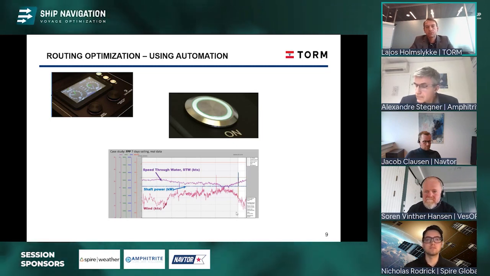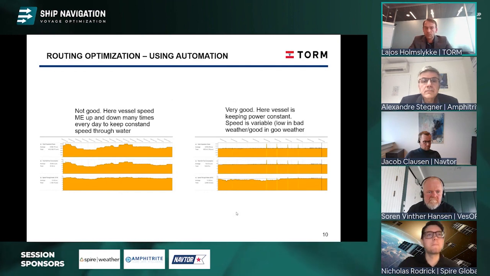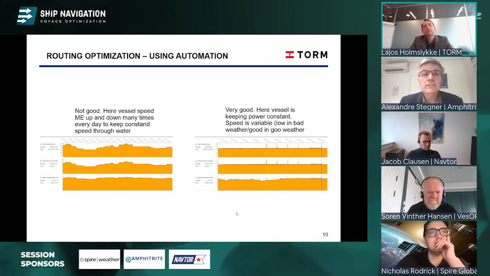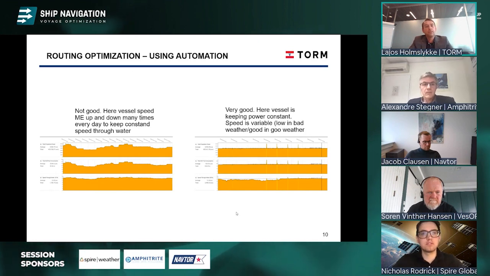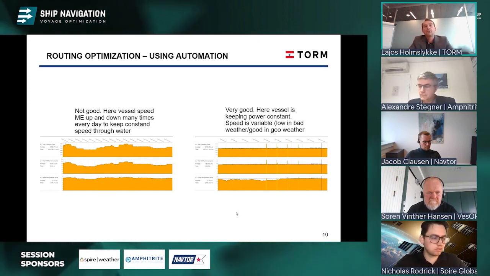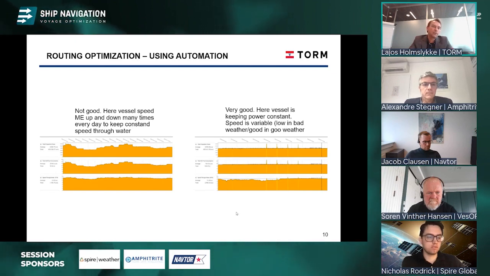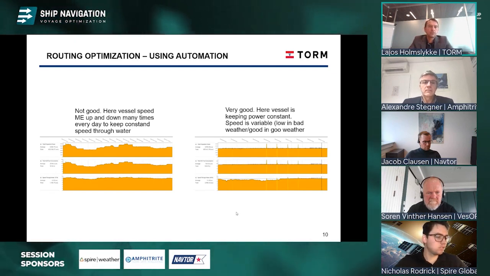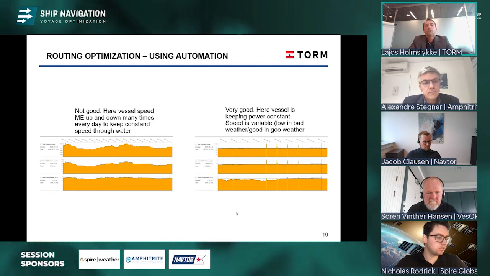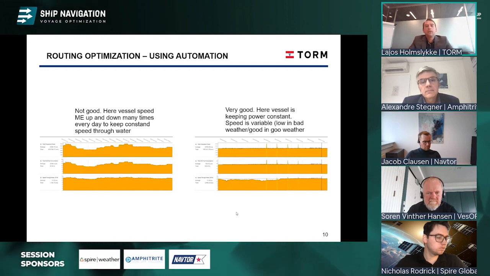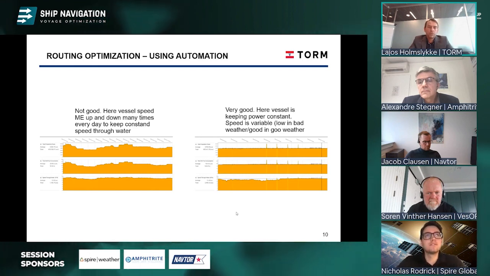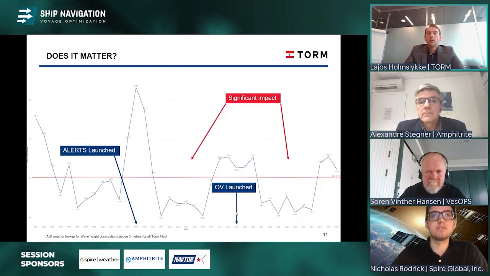Another way of showing it is like this, where to the left we have a vessel where the captain is attempting to adjust the speed over ground by adjusting the RPM up and down. Thereby the consumption will also go up and down, and the speed, which is the lowest one, is almost stable. Whereas to the right we have constant power, constant consumption, and speed drops or goes up and down depending on the weather, which is perfectly permissible under our terms, and thereby we harvest a saving, and thereby yet another CII benefit to the voyage. Can we measure it?